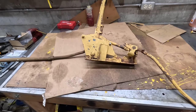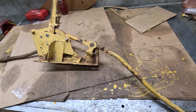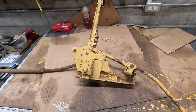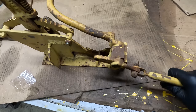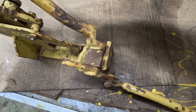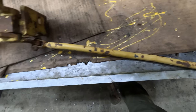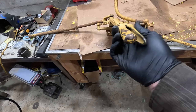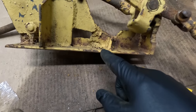Okay, I've been pretty much actively avoiding working on this because it's a complete disaster, but it's kind of time to do it. So this is the blade control slash winch brake control. It's just been completely destroyed several times and then welded back together. This here is the blade control, and it's been bent slightly there. It's been welded a couple times. Brake control is a little bit bent. Actually, I think I bent this. This is my fault, so I'm not gonna blame anyone for that. I didn't bend this, and you just look at the welding on here.